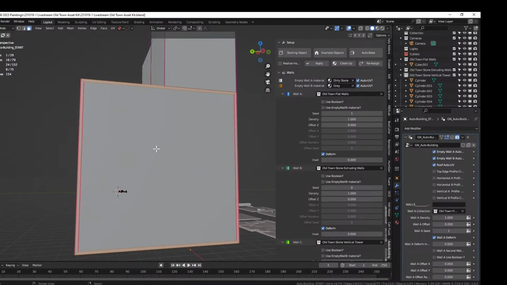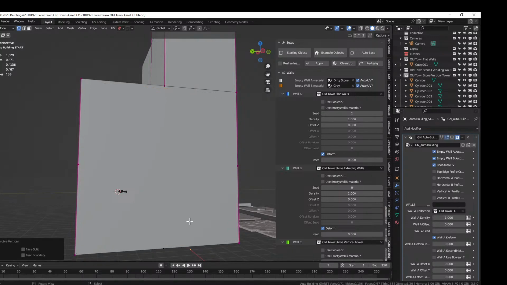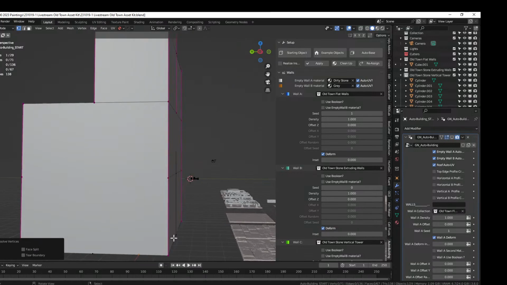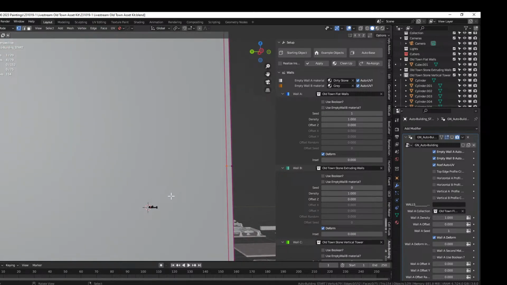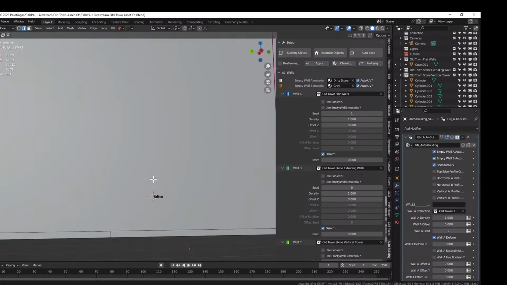Yeah. Oh, because it still can't have those ones here. X, dissolve vertices. No? Yeah. No. 2. See if it's just these edges, or if we have to do it both.